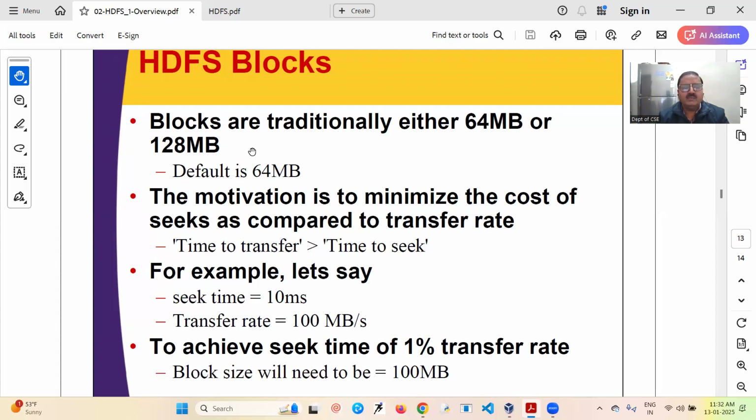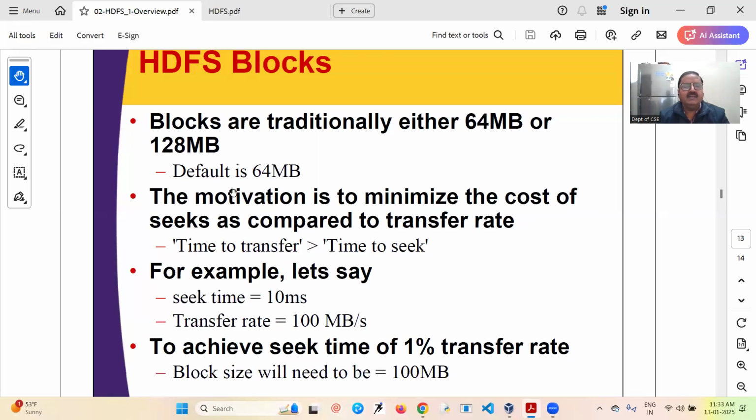We'll be dealing with small files, so we can set the block size as 1 MB or 2 MB or 4 MB and so on. On my laptop, I've set this block size as 1 MB. That's good enough to understand the concepts. So if the block size is 1 MB and there is a file of 100 MB, then obviously 100 blocks would be there. The file would be split up into 100 blocks of 1 MB each. This we'll see when we work on our cluster in this video itself.